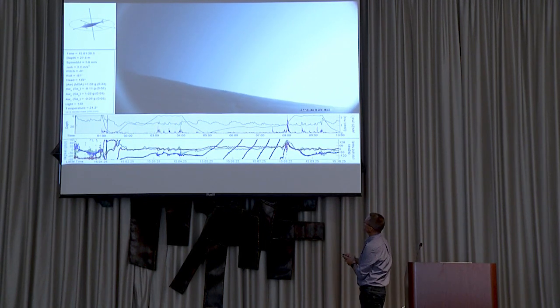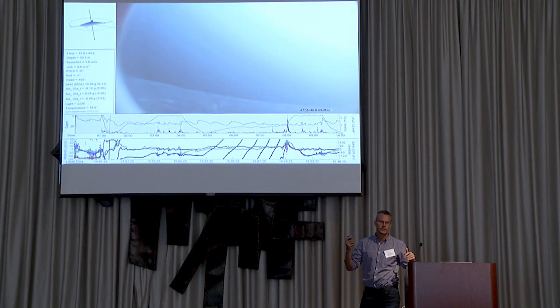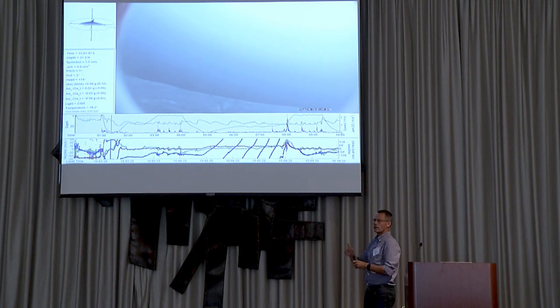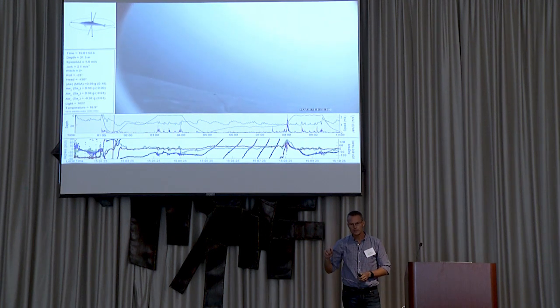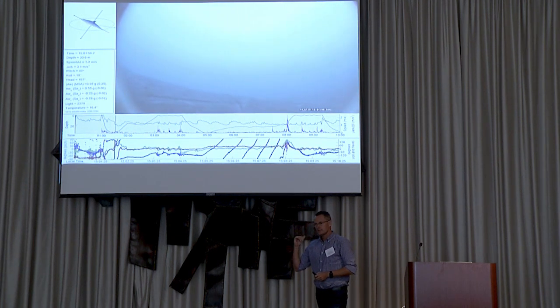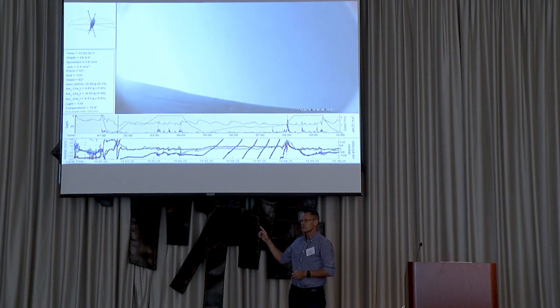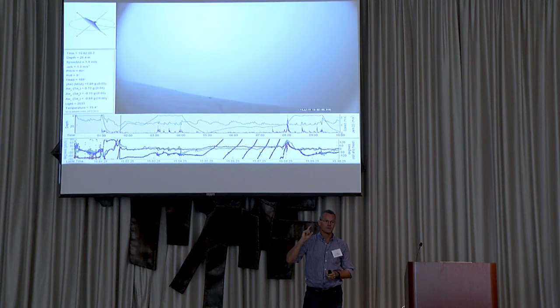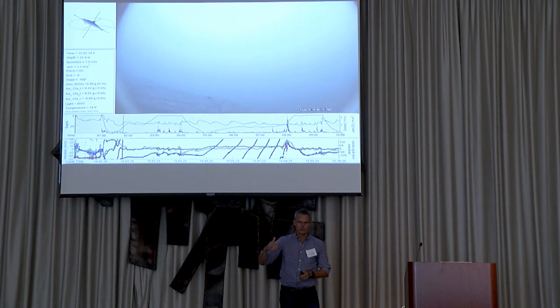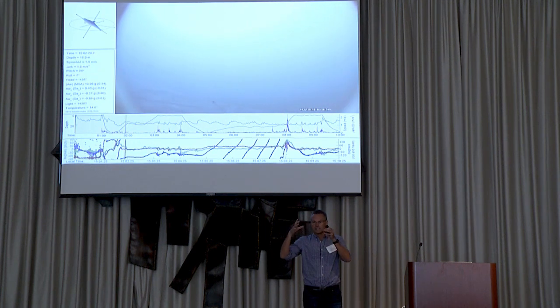Now, I'm going to fast forward it. The blue line here is essentially a compass bearing going from minus 180 to plus 180, meaning a 360-degree turn. So each one of these lines is one complete circle, if you will. And this tag stayed on for 18 hours. Really interesting is that this time of year, the sun goes down about 10:20 p.m. The animals stop doing this within 5 minutes of that. The sun rises at 4:15, and within 5 minutes of that, it started the exact same thing. You presume it has something to do with the vertical migration of the zooplankton at the time. Within that time period, it did more than 600 sessions of these loops.